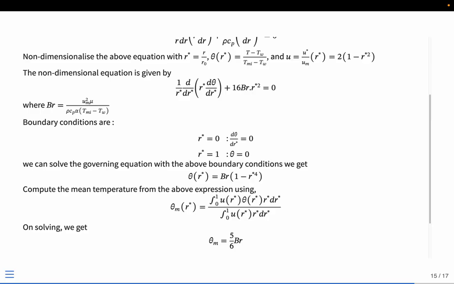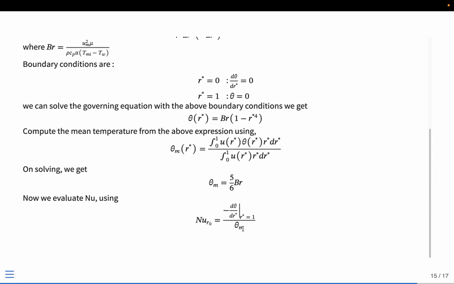So how do I calculate Nusselt number? Use the relation as minus theta. This is the non-dimensional value, so this will be the equation. If you are considering it in dimensional terms, then it will be minus k times del T del r at r equal to r naught, divided by Tw minus Tm, right? But here we do not need all of that, so you can directly compute this.